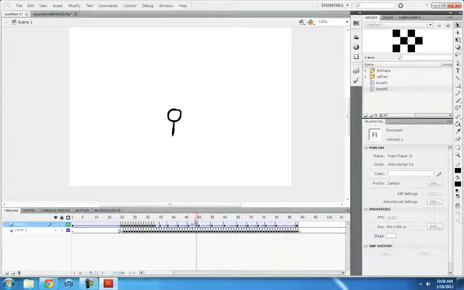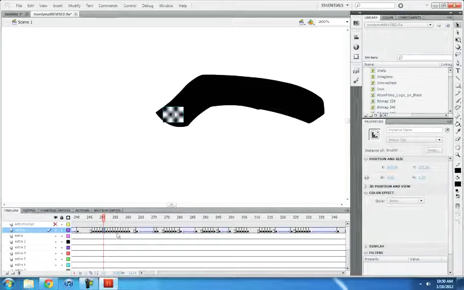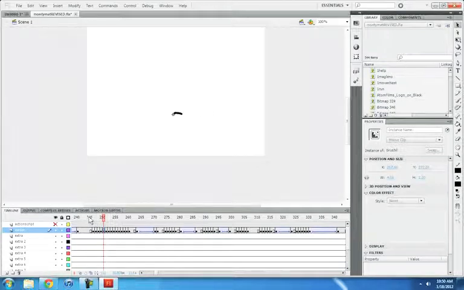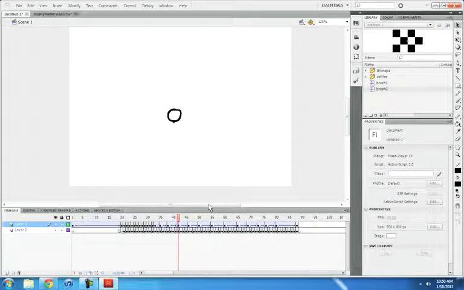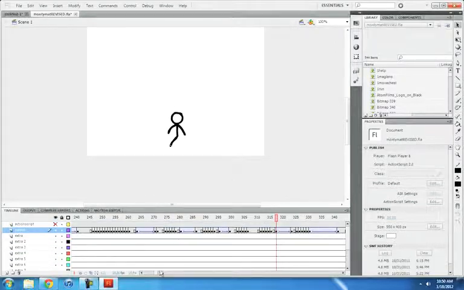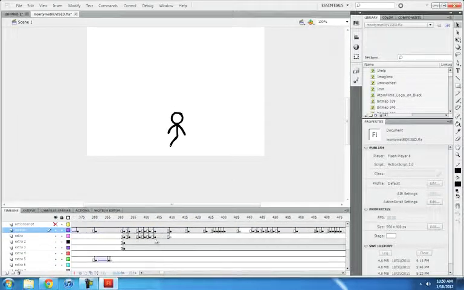Right here it looks kind of fast, like mechanical, so you want to make it more realistic, like in this one. There's a lot of pauses and it goes slow then fast, slow then fast. Anyway, moving on. How do you make it look like someone is typing?